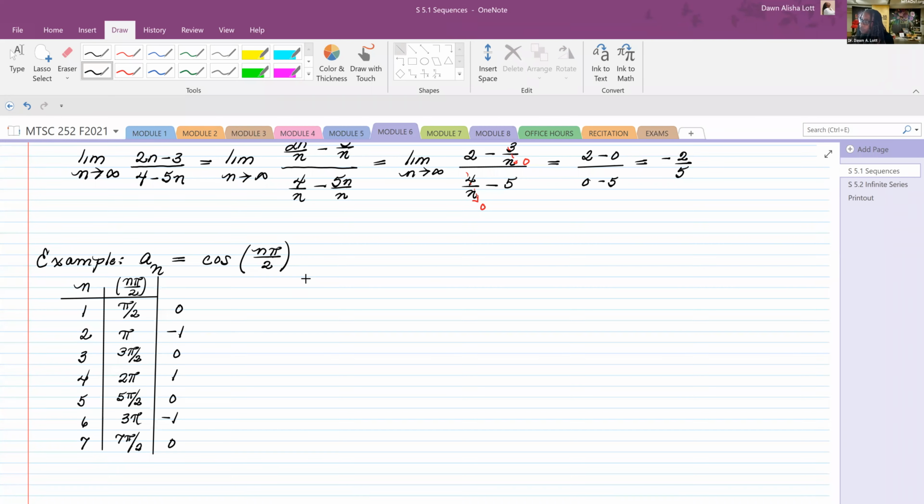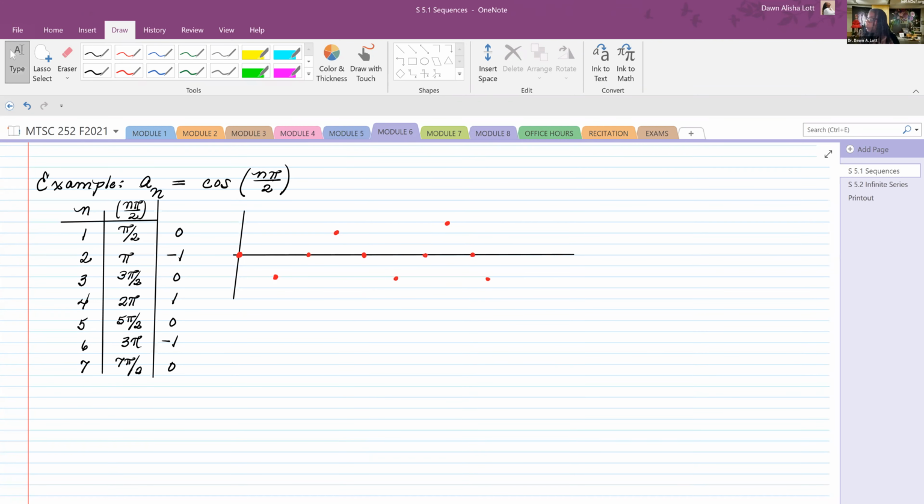So if I were to draw this out, I would get something that looks like this. It would be 0 here, then it would be 1. I'm sorry, it goes -1 first. It would be -1, then it would be 0, then it would be 1. Then it would be 0, then it would be -1, then it would be 0, then it would be 1. And so I'll keep doing this. As you can see, as n goes to infinity, I'm not going to get a limit.